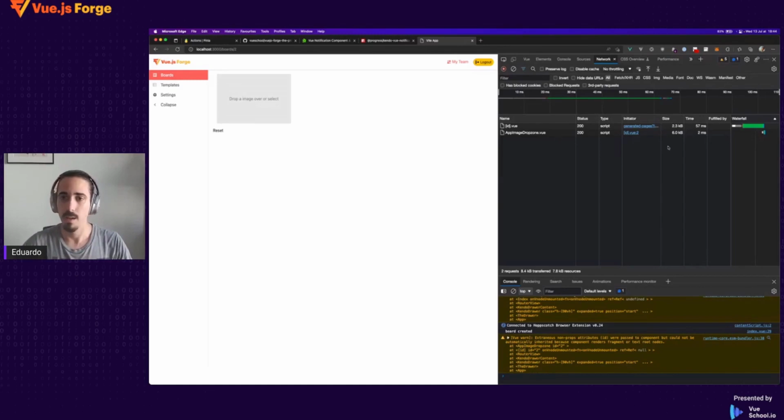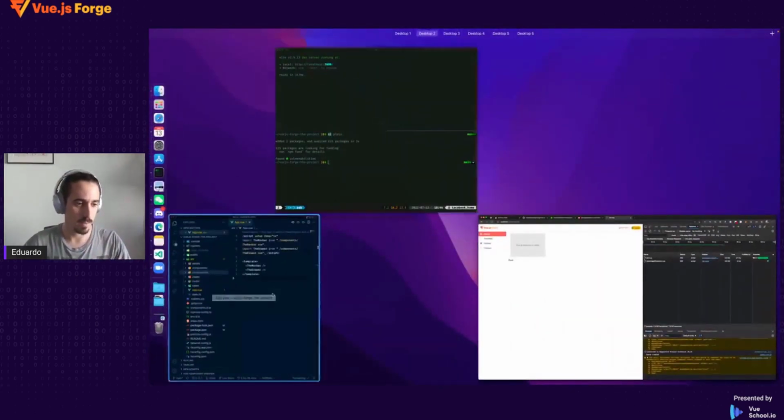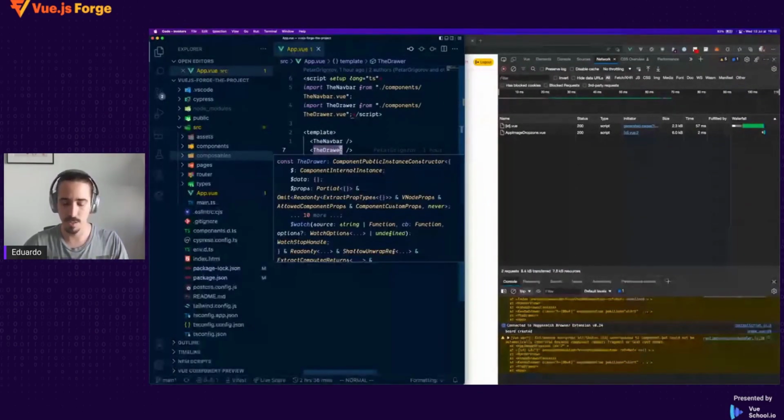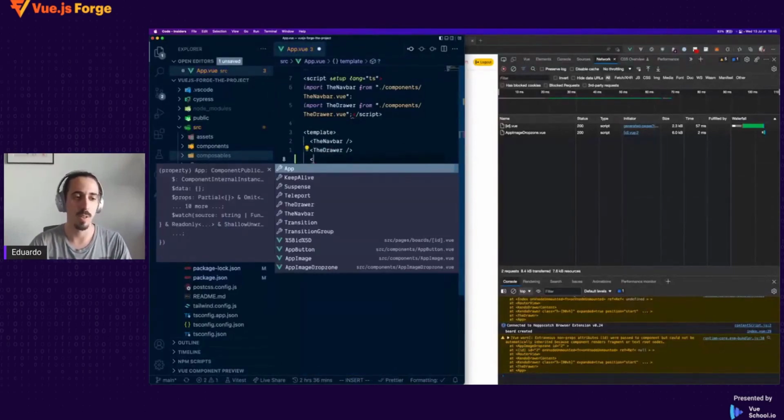So we have Pinia, we have a drawer, and we're going to put a new component here. Now, in app, the notification has to be over everything, right? So app is the top level component. So here is where we want to put a component that displays all these notifications.